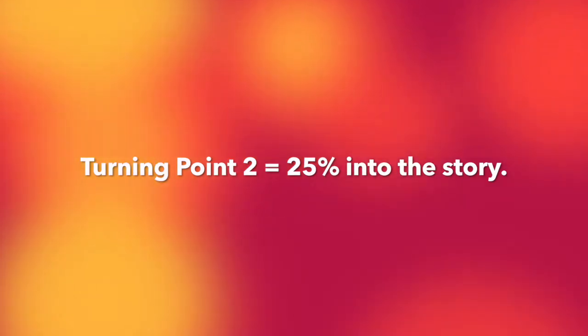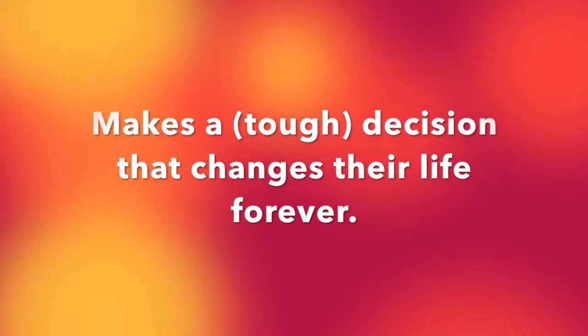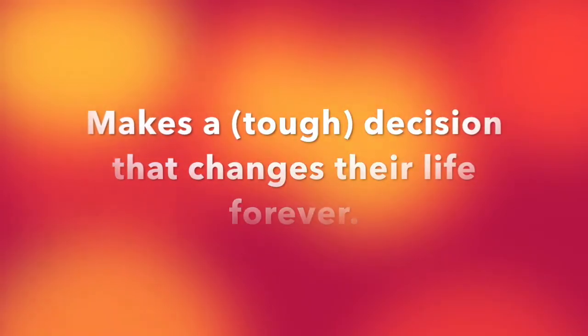This will lead you to, roughly by a quarter of the way into the script, what's called turning point 2. It's also called plot point 1. It's the end of Act 1 or the climax of Act 1. It is when the protagonist makes a tough decision. They should make a decision at the end of Act 1 to do something about what they experienced in turning point 1. So, one quarter of the way into your story, the protagonist has to make a choice that will change their life irrevocably forever.